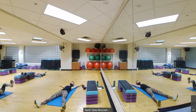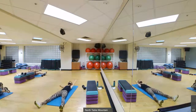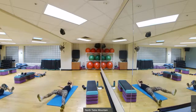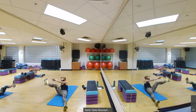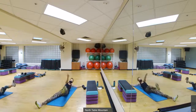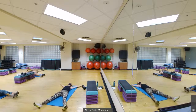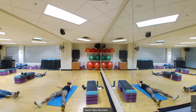Somehow we skipped the pullover, so we're going to have to do that next. Halfway. Three more sets. Lead with your abs. Remember, try and keep your neck as relaxed as possible. One more set.